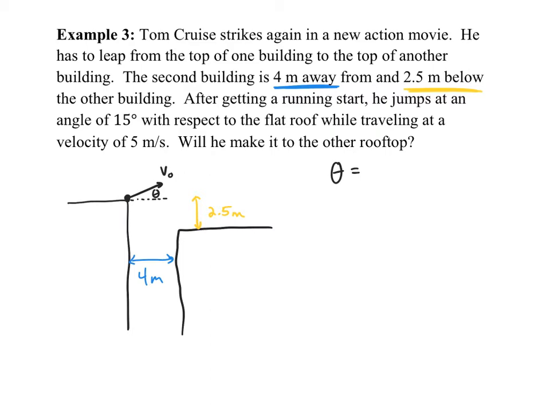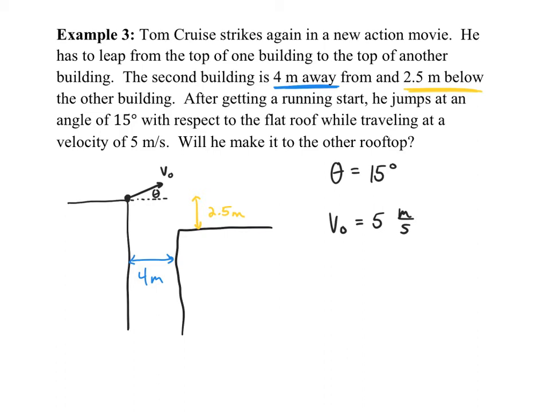Again, theta, it's hard to squeeze that number in, so I'm going to just put theta over here. In V0, it says, while traveling at a velocity of 5 meters per second. Last problem we found the velocity. So that's the velocity he's running at. He jumps off the end. This is just like a long jump problem. For anybody that's in track and field, this is literally the long jump problem. You want to propel yourself forward, except in the long jump, you land at the same altitude you started. Here we're landing below where we started.